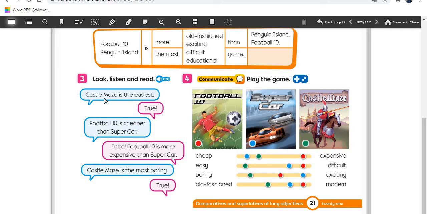And also we can make a superlative with the most difficult, but look at the adjective. They have two or more syllables, and that's why it must be the most difficult, the most educational.